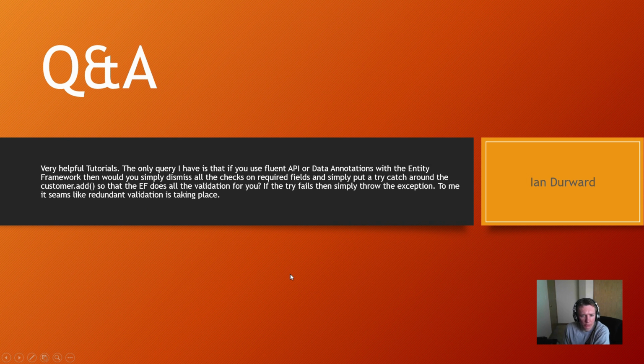It just depends on the validation framework that you choose to use. In our case, we're not using data annotations or Fluent API for any validation at all, though we could. So we're doing our validation ourselves, using the check required pattern, which again, at our day-to-day workplace, we use that pattern and it has worked very well for us.